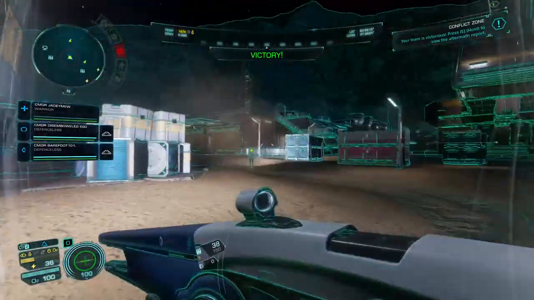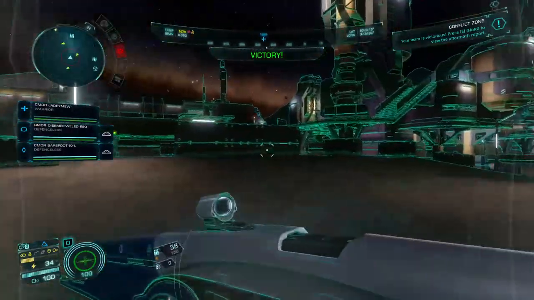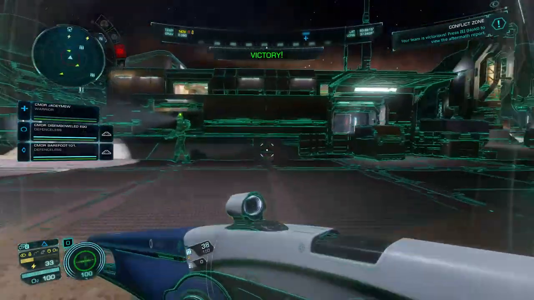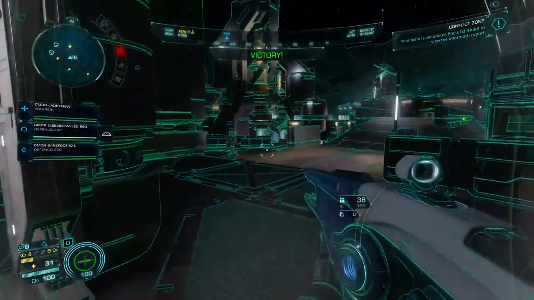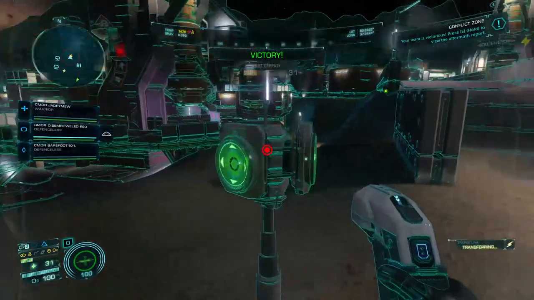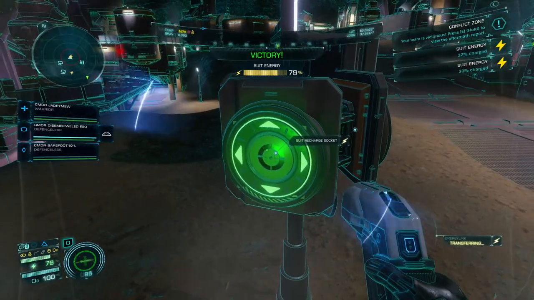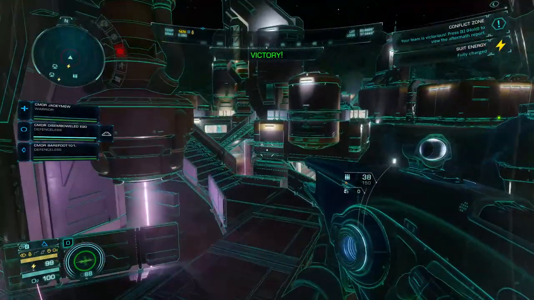I'm glad the NPCs are keeping out of it, though. They're still cheering. Okay, I'm going this way. I need to find an energy thing. Here it is. Here's an energy thing. Oh, no, I'm being shot at! Oh, God, I see. There's a sniper on the tower.